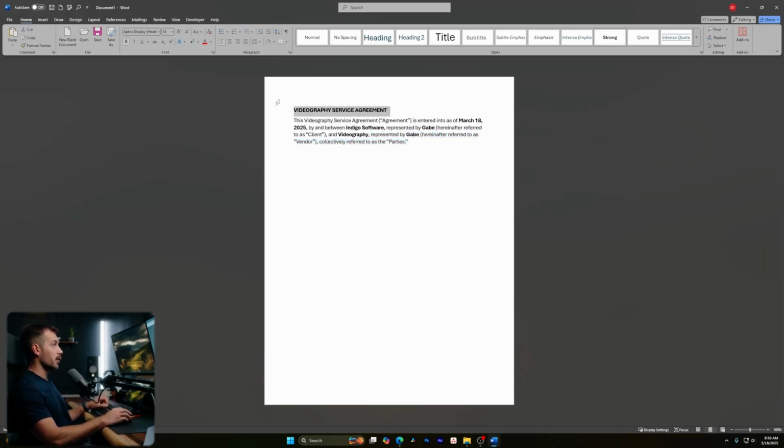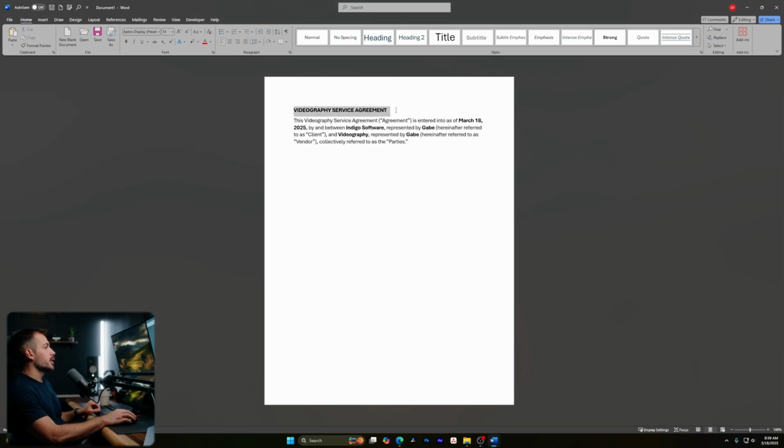Earlier, I wanted to make this all caps. If I wanted to make this lowercase again, I can simply hit this right here, and let's hit sentence case. Okay, now we can see the first letter is capitalized. I could also change this to capitalize each word, or if I want to go back to all uppercase, I could do that as well.